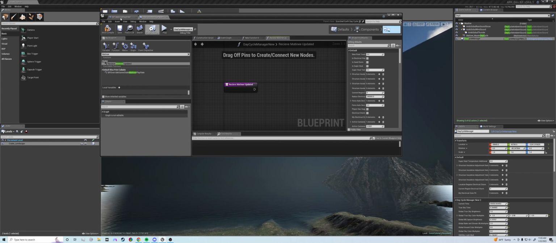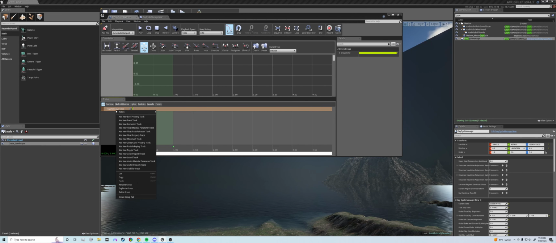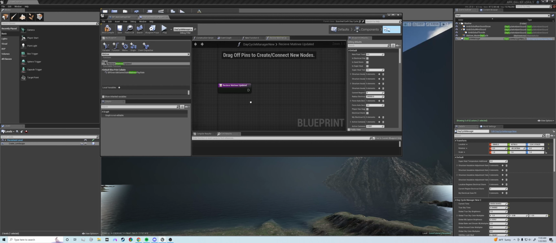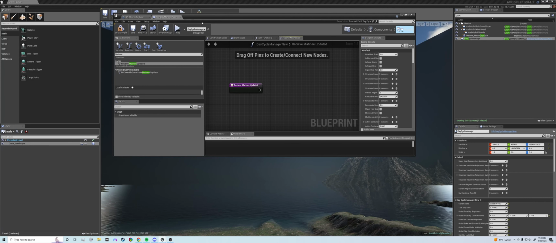There might be other reasons, but when you add a float, a boolean, or a number of other variable tracks, it does not actually update, and I had to add it here for it to update in a preview Matinee, not a PIE gameplay, test gameplay Matinee that executes day or weather. So that is just my finding. It might be different for you, but there's a tip. Alright, let's once again save and compile the day cycle manager.